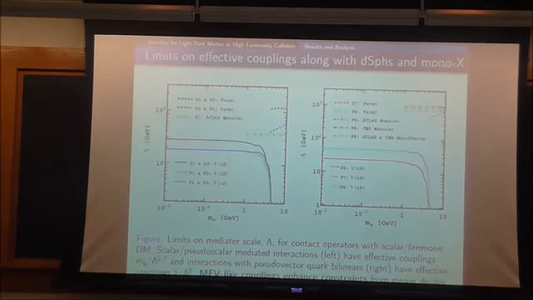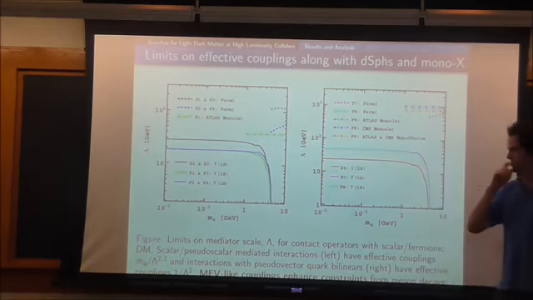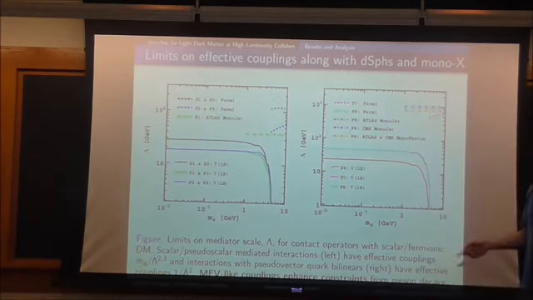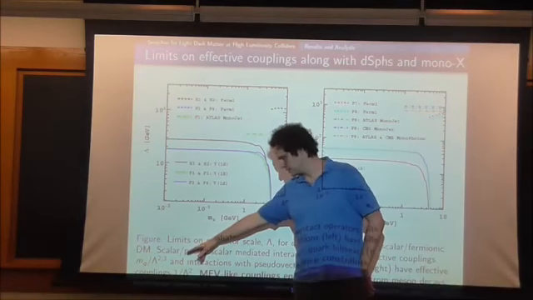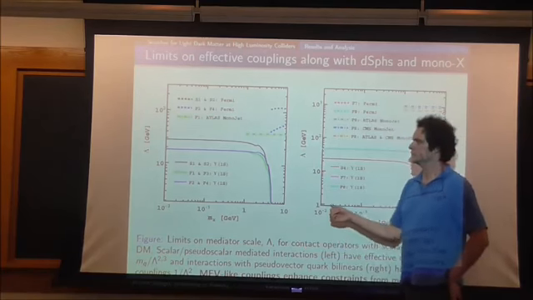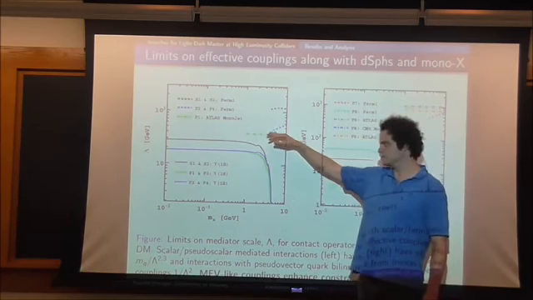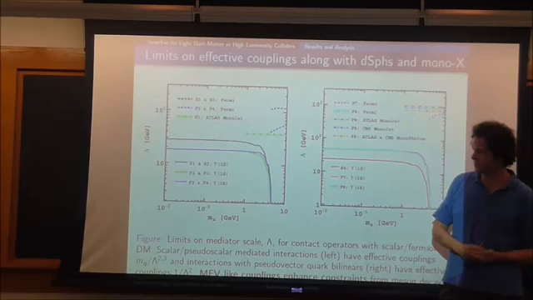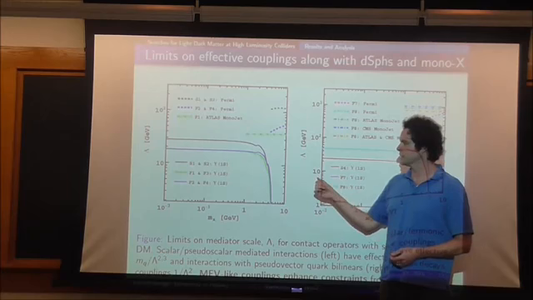But now you can turn this around and limit your interaction strength or the suppression scale for your operators. So on the left, you have operators that are mediated by scalars or pseudoscalars. And so the standard assumption you make here is that you're coupling to quark mass. And so for upsilon decays, that enhances these limits relative to monojet limits, because our coupling is going like a B quark mass instead of light quark masses from the PDFs.